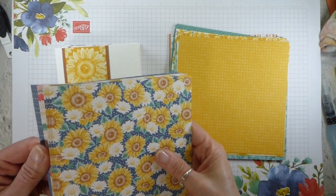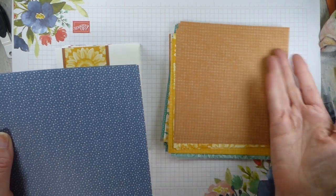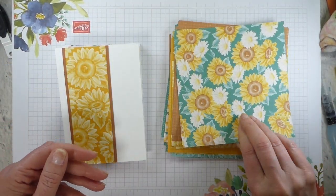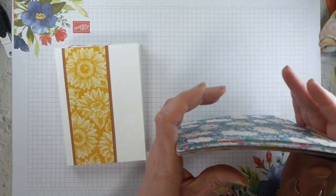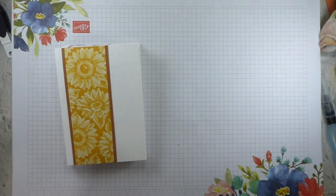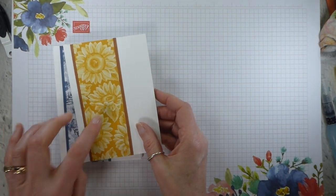Perfect for men and women because we've got subdued patterns as well. I mean, this is a real neutral. For me, that's what I would call a solid. And then the final design. Now, obviously, my Stampin' Up team is called the Sparkling Sunflower, so for me this is made in heaven. But these are the cards that I have made.